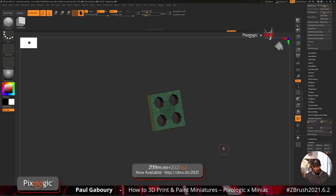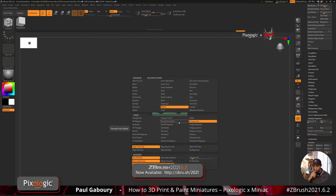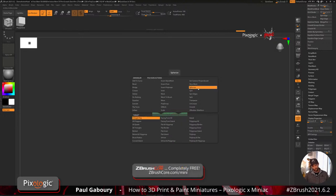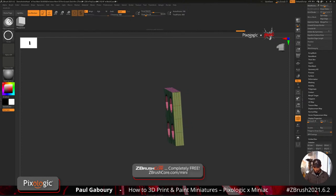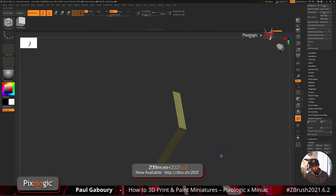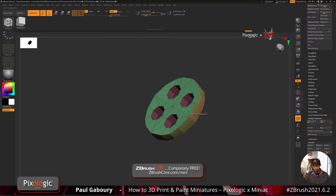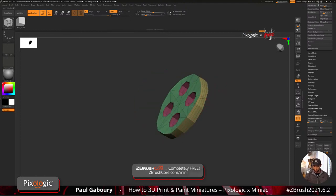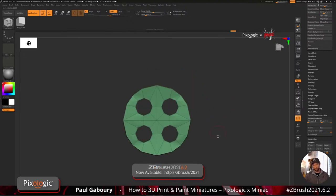Now, you also have in ZModeler a spherize. So you could, let's make all these outer points one polygroup, and then now you can come here, spherize, say, polygroup all, right, and keep running this, and it's just going to start spherizing it. So this is another way if you want to stick to low topology.